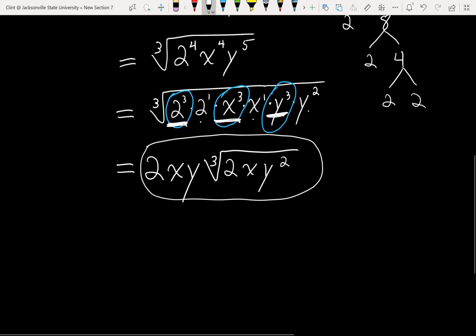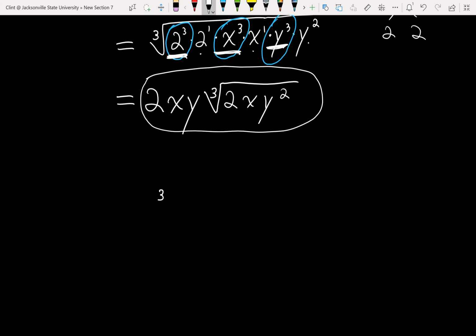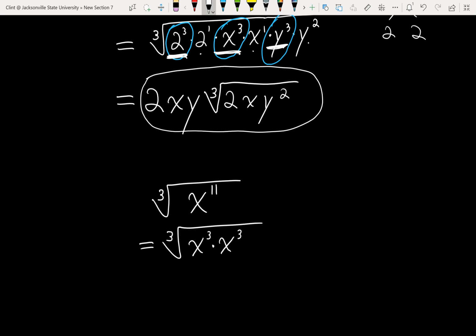And you can have a situation like this where, we'll just stick with the cube root, it's not always a 3 out there, but we have something like x to the 11th. Sometimes we can break that down into more than one power of 3. So x to the 11th, take out 3, still got an 8. Get another 3 out of that, so we're up to 6. We can get another x to the 3rd, we're up to 9. So to get to 11, we'll have 2 left over. We're at 3 plus 3 plus 3 plus 2 is 11.